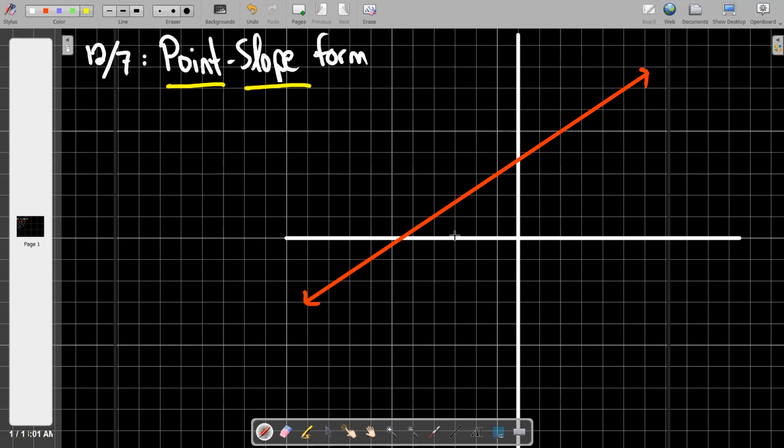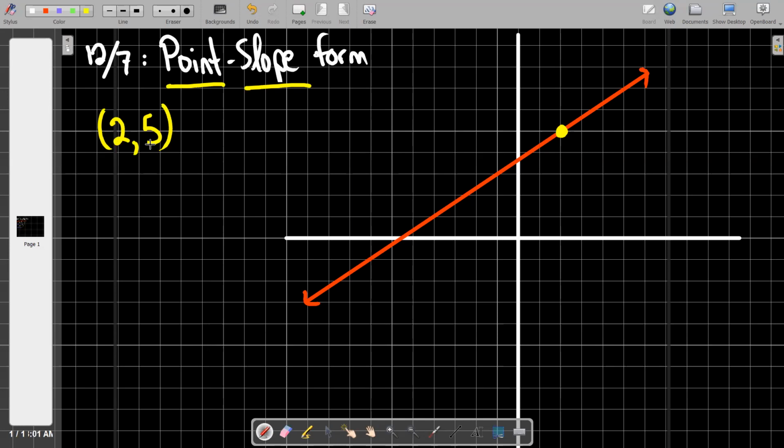I'm going to pick a point. And as you know, I'm not going to pick some ghetto point. I'm going to pick a lattice point. And since I'm the one with the digital pen, I'm just going to pick this one, right? So if I pick that yellow point, I now have the coordinates of a point. I can say definitively that this line goes through the point (2, 5). And like I said, this part of the notes I know is really hard, but maybe free sketch it and you'll get the idea.